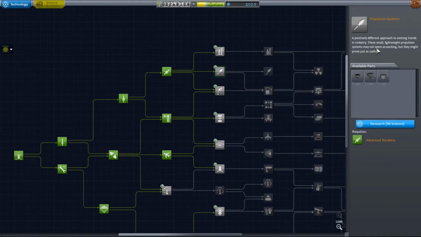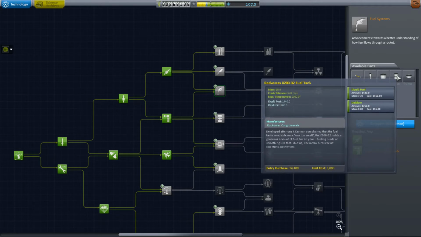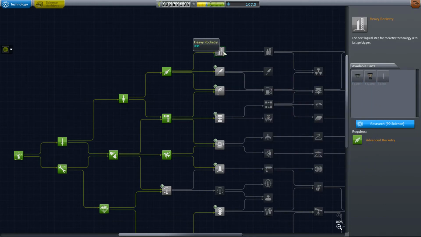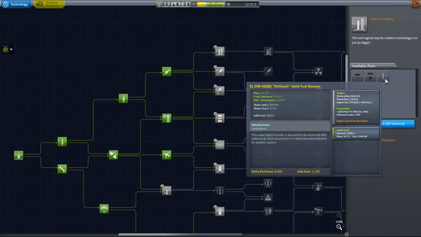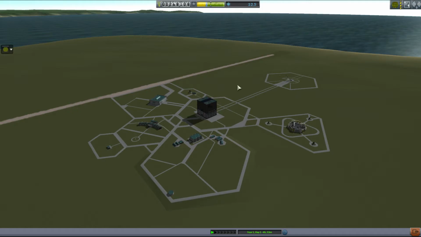Yeah, a positively different approach to existing trends in rocketry. Then we've got fuel systems for bigger fuel tanks, Rocco Max stuff. So it sounds like this is the thing I want, so we'll research that. Science archives, I'm not bothered about that. I don't even know where to start in the science archives, it looks kind of daunting.